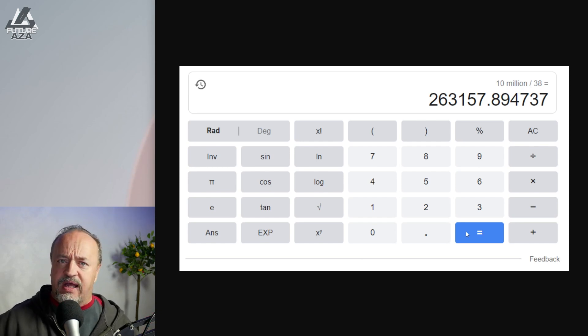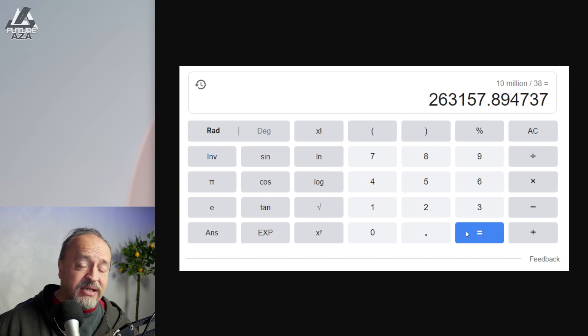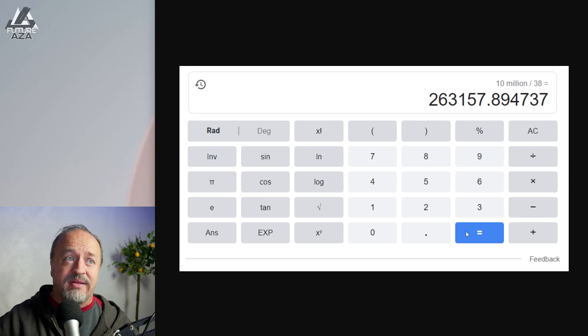Perfect. And why LFP? Because you can charge it all the way up — charge it to the max and it doesn't degrade. When the cars are idle, just let them charge. It doesn't need to stop at 80 to baby the battery, or even 90 — go to 100. Drag it all the way down to 2-3%. It doesn't matter. They're very cheap batteries too, so we're saving a bunch of money. The battery cost is now half of what it was just because it's a half-sized battery, and it's using LFP, which is a cheaper chemistry and a better chemistry for a use case like this.